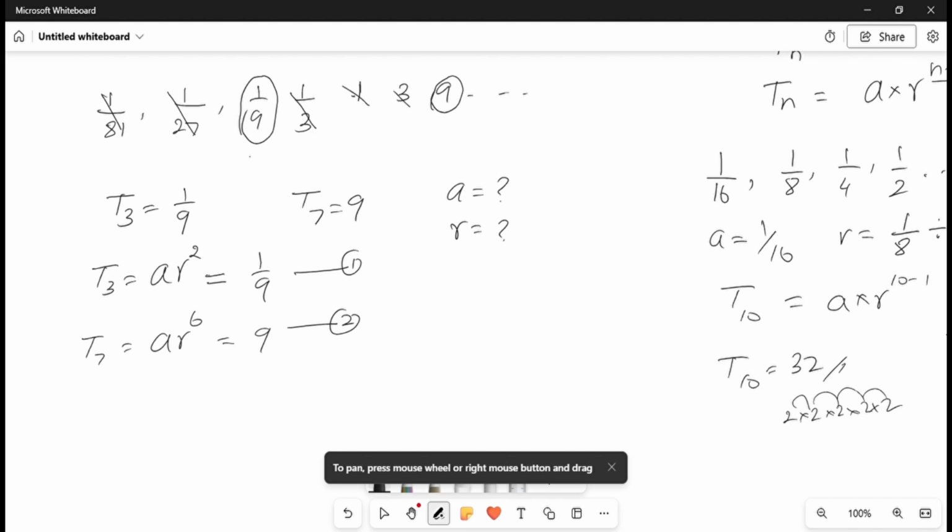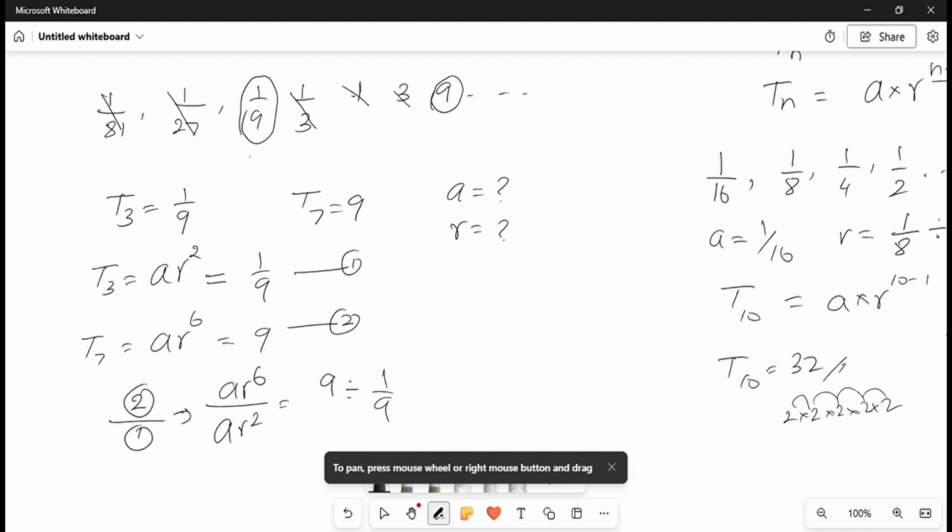this type of equation is also some kind of simultaneous equation, whereas here the two unknowns are not added, they are multiplied. In this case, we have to divide the big equation by the small equation. So we divide equation 2 by equation 1. That is AR to the power 6 upon AR to the power 2 equal 9 division 1 over 9. I didn't write it like a fraction because a fraction is written under this, it will be a confusion. So I wrote in this pattern.